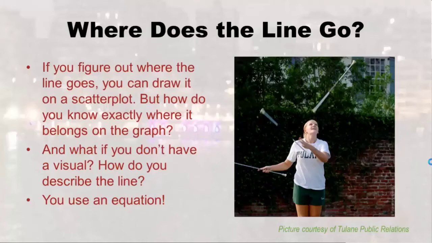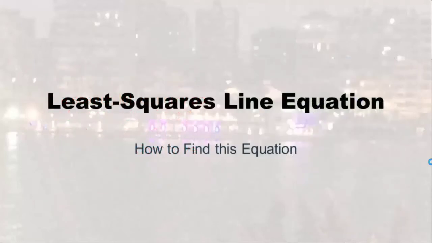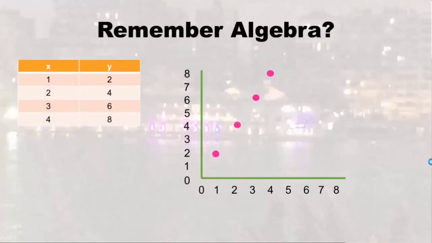And some of you may remember this and some of you may not. So, I thought I'd do a little quick review about how lines and equations relate. Okay, so we're going to get into the least squares line equation. But first, I'm going to give you a little flashback about algebra, and I'm sorry if this is painful. This is hard for me because I wasn't really that good at algebra. But this isn't statistics, this is algebra, but I just wanted you to remember this part, okay?